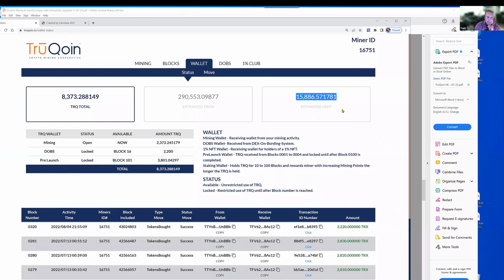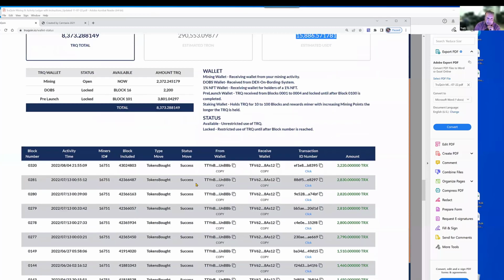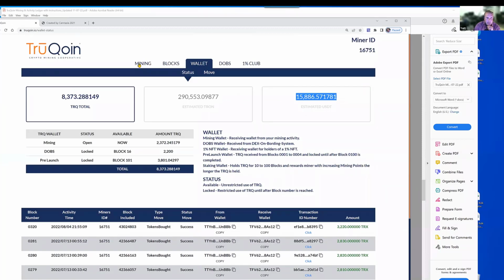Now I want that to sink in. This is a member who's doing nothing more than the basic things we keep telling all of our members to do. Get on SmartShip after you enrolled and start building a team. That's what this member is doing. This is not a full-time job for them. I know this individual. This is something where they attend a meeting when they can.